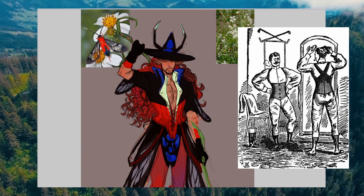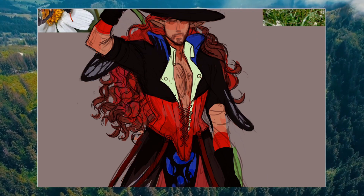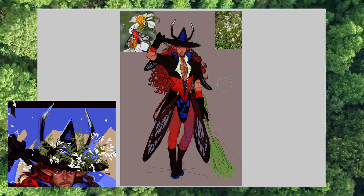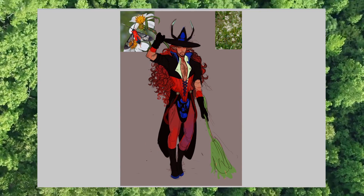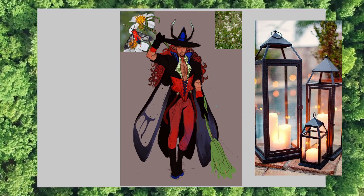So I paired that with a very dad looking floral undershirt, some suspenders with a collection of potions, bright red leather pants to match his corset, black thigh high boots, and a little witch hat with plants and horns to mimic the antenna of the scarlet moth. And if he already wasn't looking wild enough, I also gave him a little shepherd's crook looking staff to allude to the plant his species likes to nest in — hempweed — and added a little lantern at the top inspired by designs whose black segmented look kind of reminds me of his wings. And I also gave him a huge mane of curly red hair because I feel like it fits him, and also because, like the rest of you, I too have Eddie Munson brain rot.